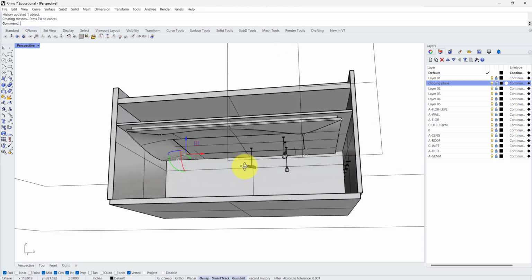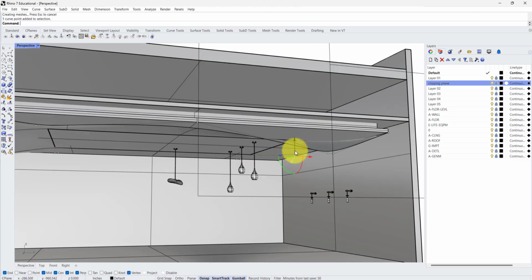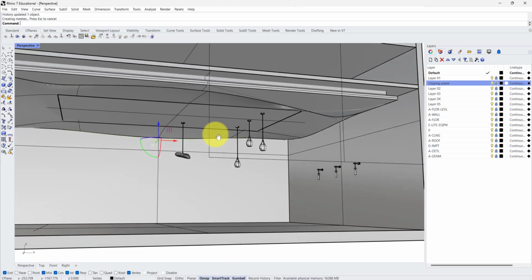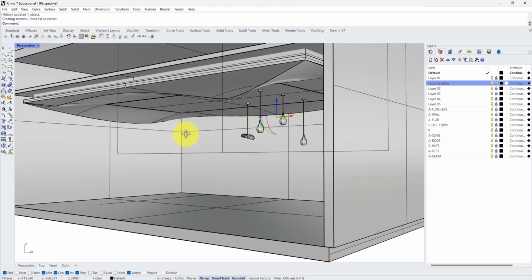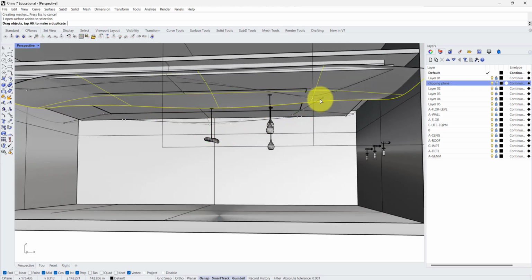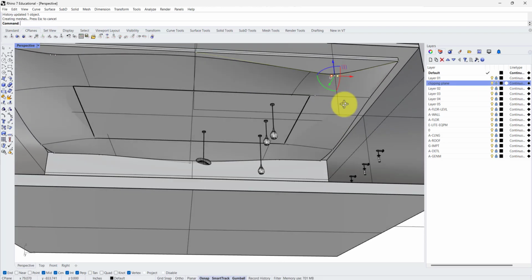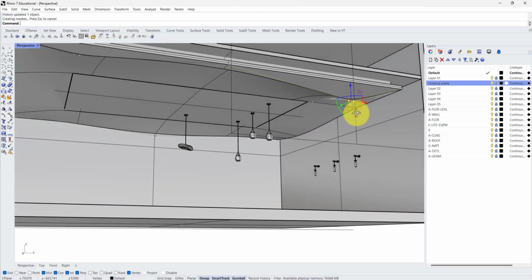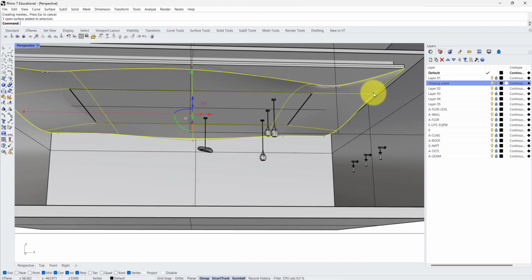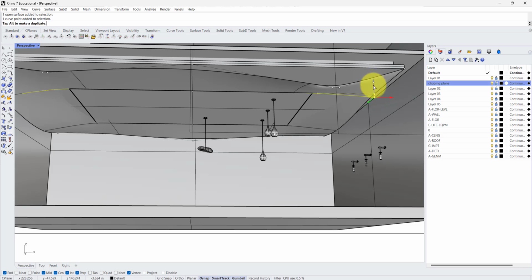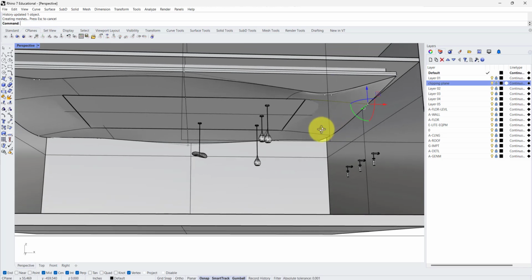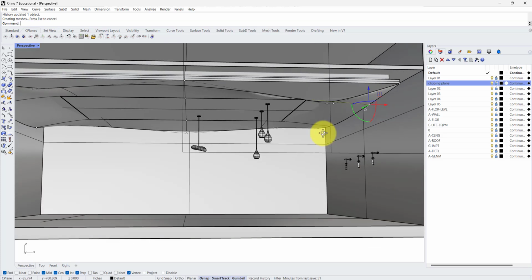Really just going to try to mimic that a little bit on every surface. It's going to be kind of a subtle thing. Let's see, what else? Maybe right here. Okay, so we have that.